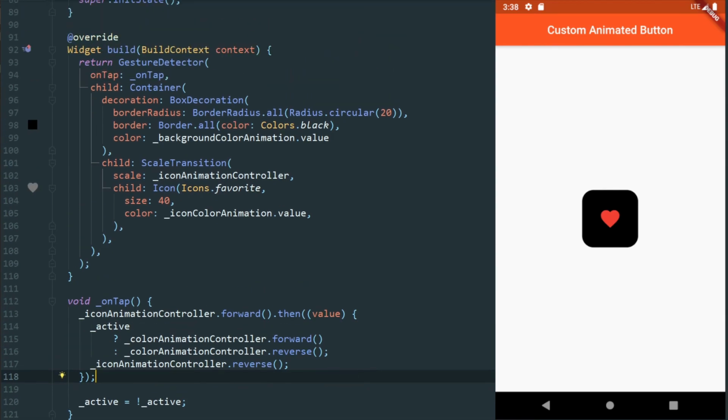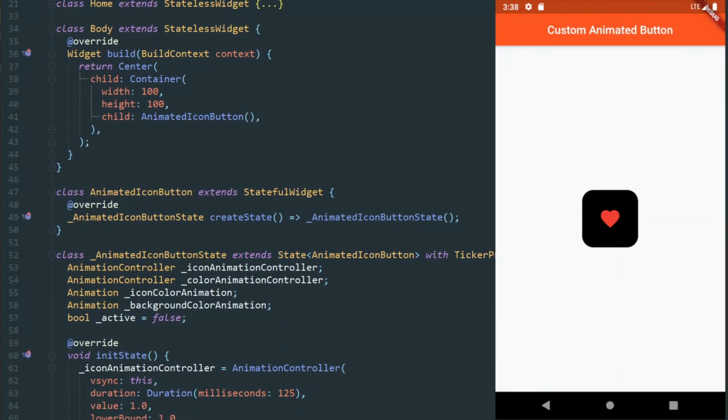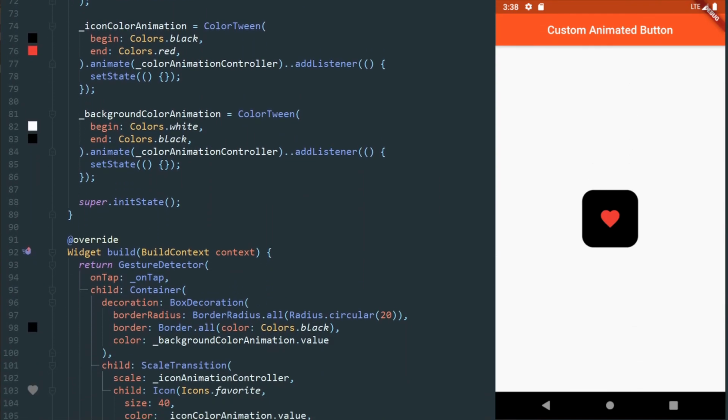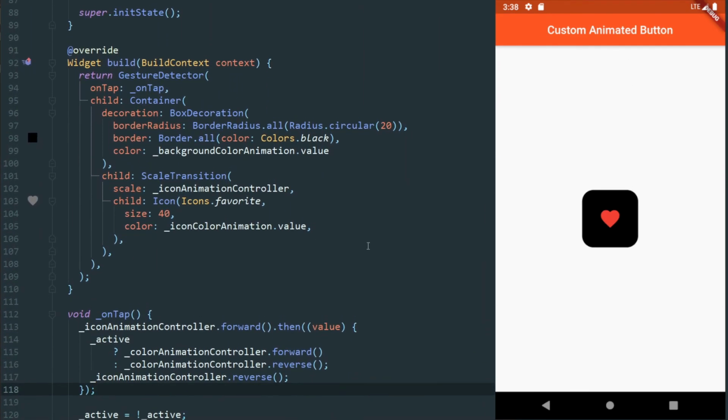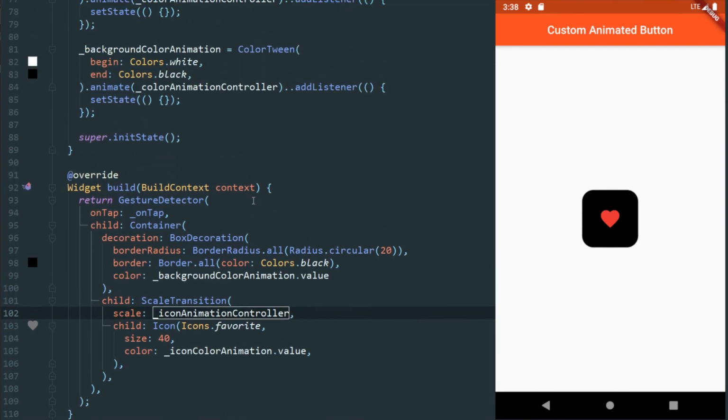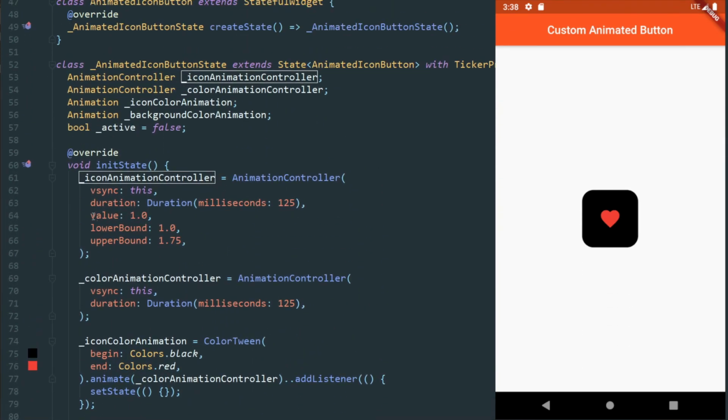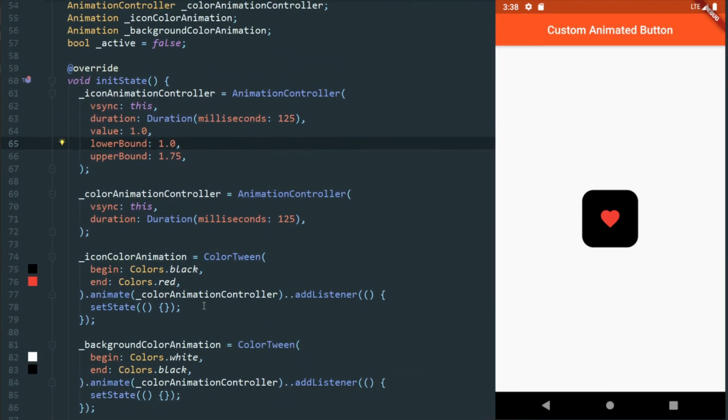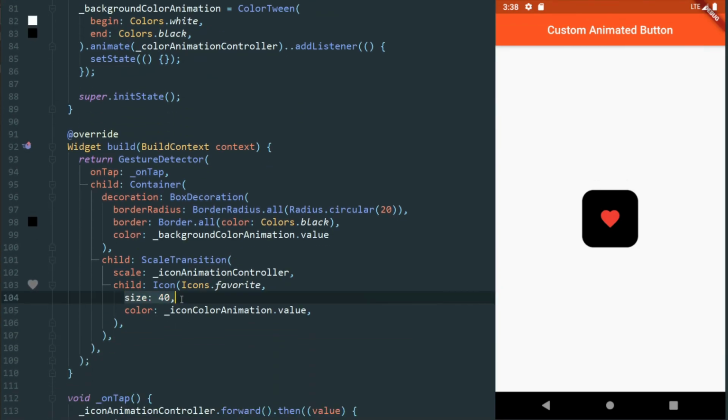I hope this was helpful. We learned to use, very basically, a scale transition, which is quite simple to use, to be honest, with a few modifications so that we can have it with a default value of 1, so that it exists at the size that we wanted by default, which was 40 as we defined here.